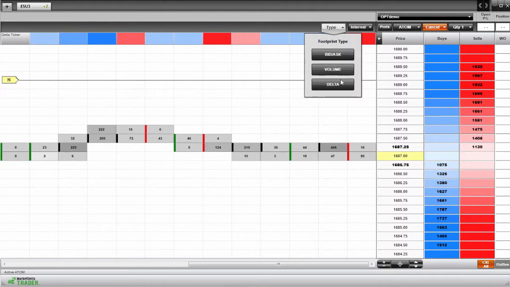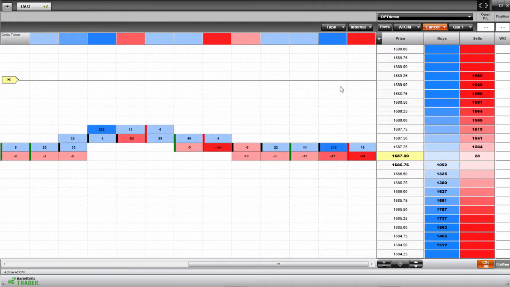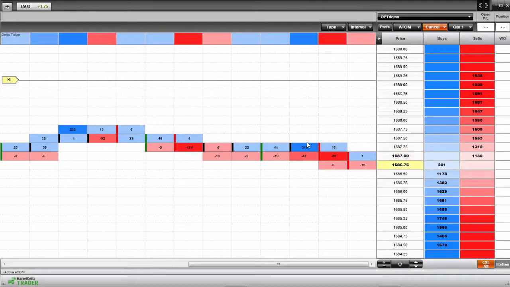So if I were to go down and use the delta volumes, this is going to be the difference between both the volume at the bid and the ask. And so we're going to get an idea of the market sentiment behind what's happening currently. We can view each of these boxes here, and these will show the volume delta or delta volume at each of these price levels. So for example, 1687.25 here, we saw a volume delta count of 16 during this time period.